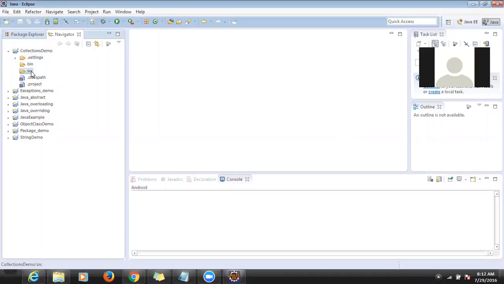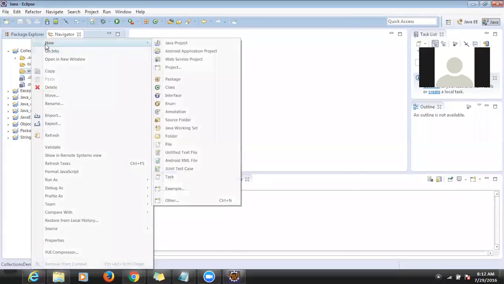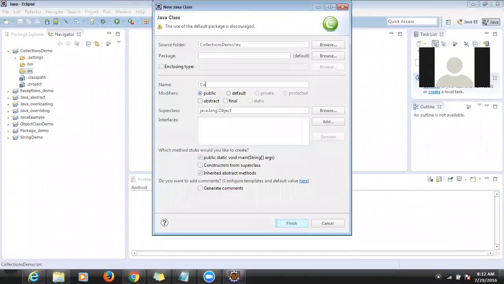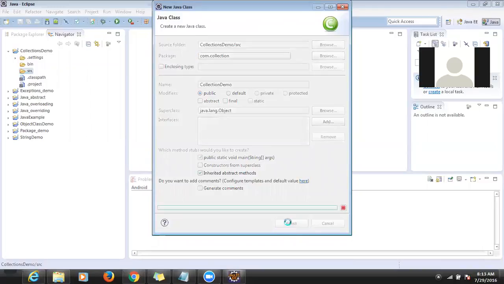Let me create a simple class called collection demo. The package name I'm giving as com.collection, and the class name is collection demo, and I selected public static void main and finish it.